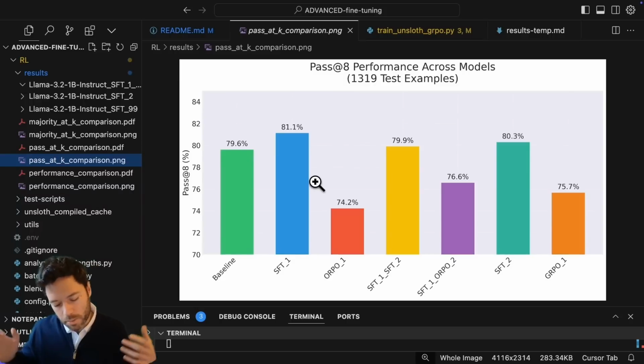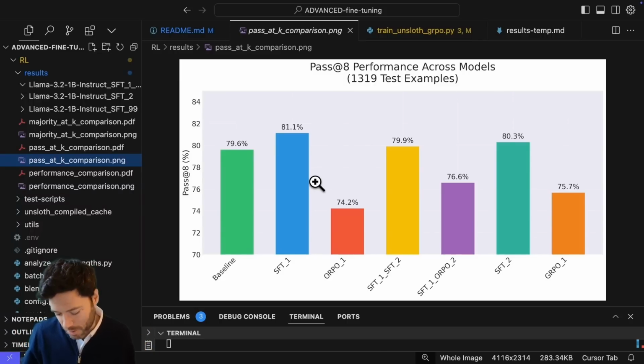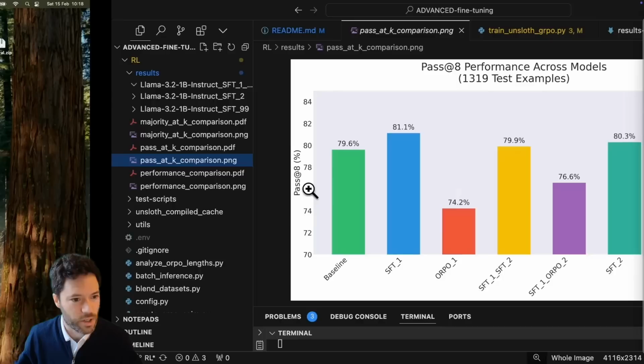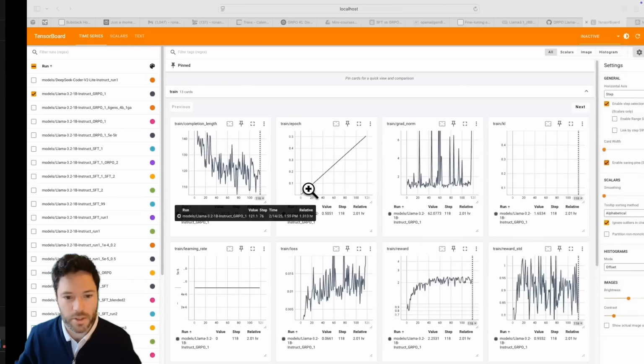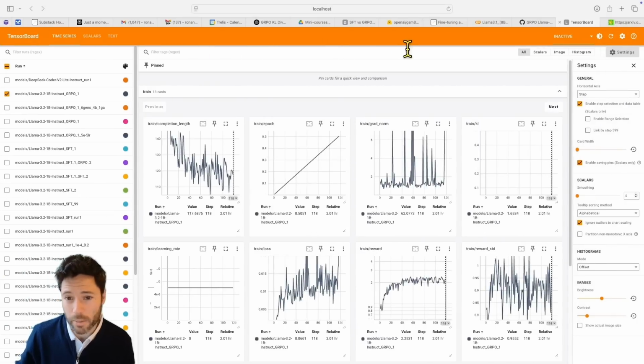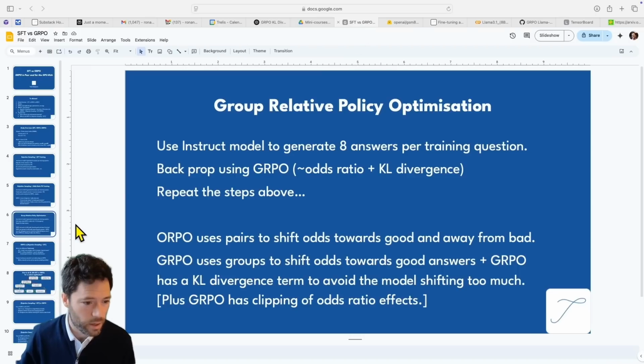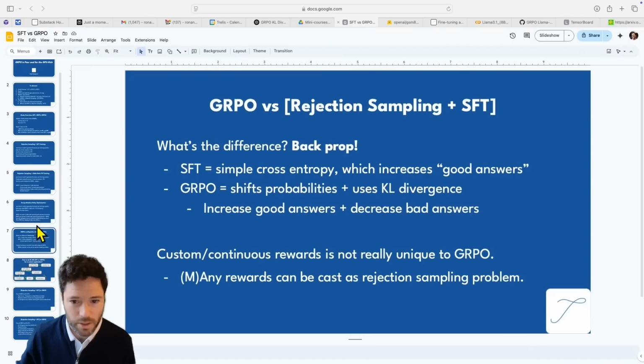So this kind of sums up what you can do in terms of performance with SFT and GRPO. But I want to make this more applied in general so you can use it if you're thinking about your own data sets. So let me talk a bit more generally about the performance that you can get and how I recommend doing reinforcement learning if you're looking at a custom application.